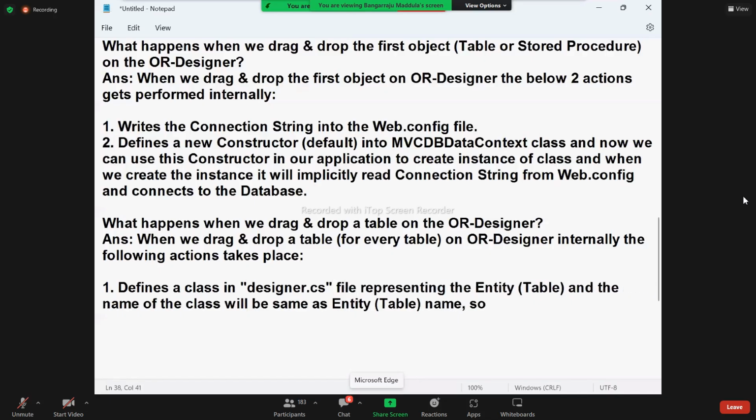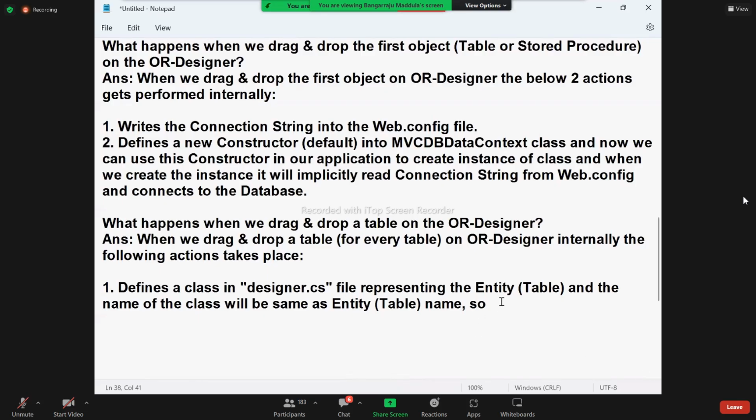In which file? Designer.cs. Studio writing means the designer.cs file, representing the entity, where entity means table. And the name of the class will be the same as the entity name.